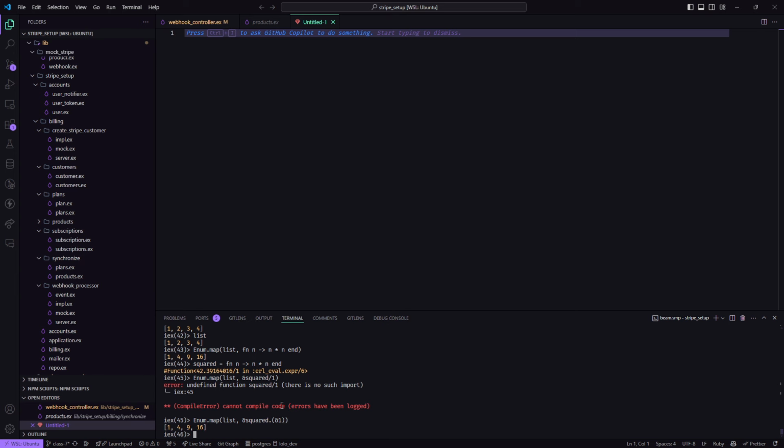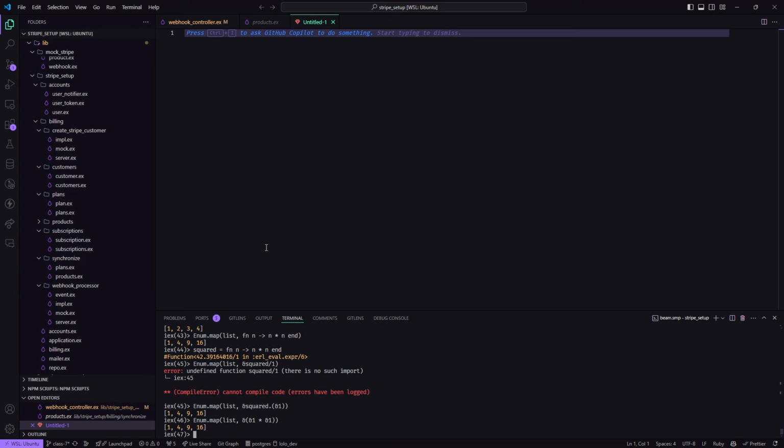So it seems weird, but we got the same result, because I created this function and then I can access it easily with the capture operator, which means the function, and &1 means this value here, and then I'm just executing this function, passing this value. I could get the same result if I say &1 plus &1, because I just have one value, so it's the same. But it's important to understand that.